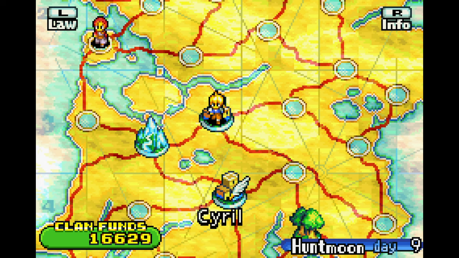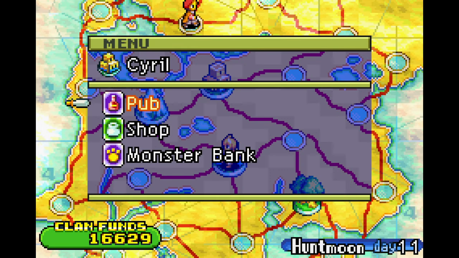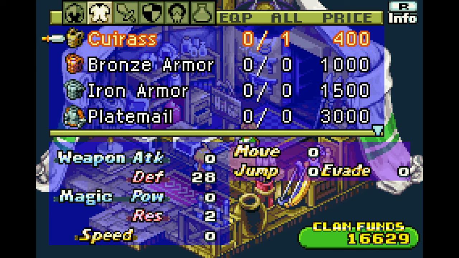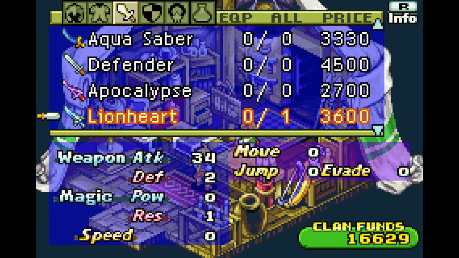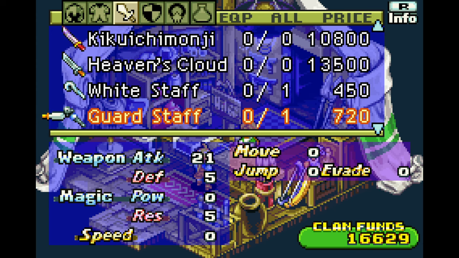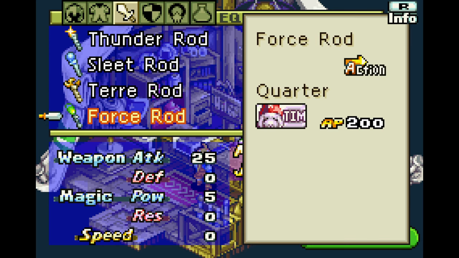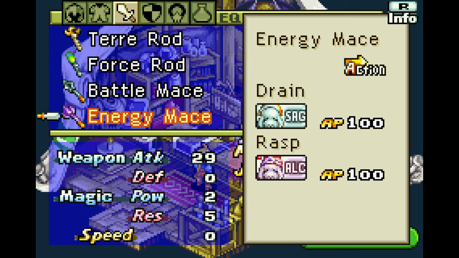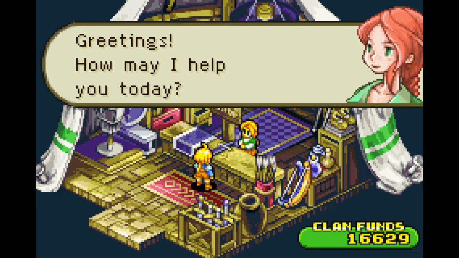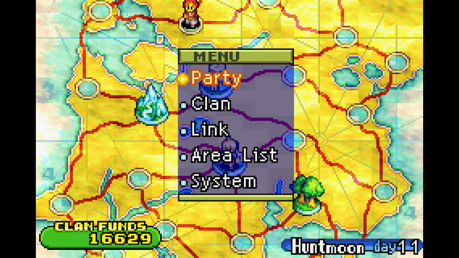Well, let's go back to Cyril real fast, just because I like coming here better. All right. We're not gonna have anything new, but I do have some money. Are there any new staves that have spells for Black Mage? I don't think so. No Black Mage. Okay. Alright, so that is going to be it for Mont Blanc on Black Mage for a while.